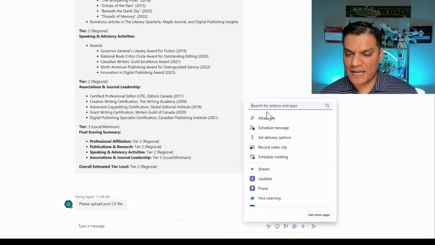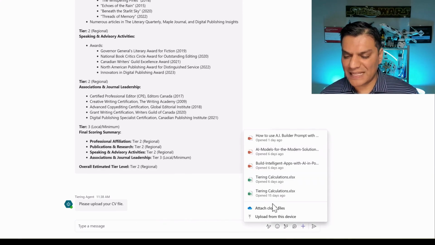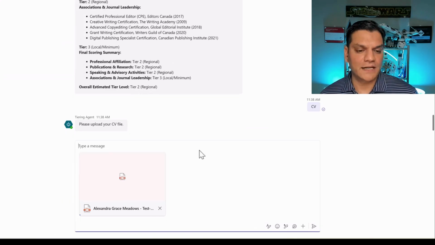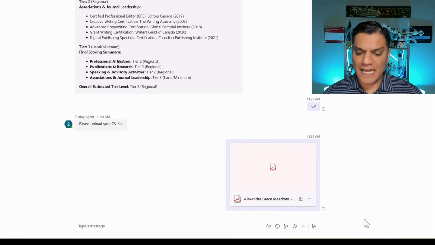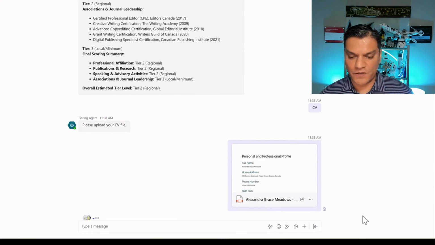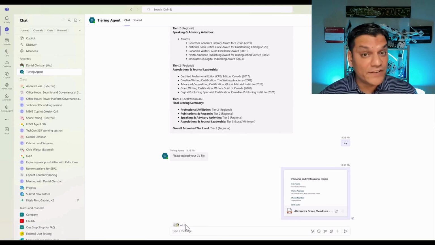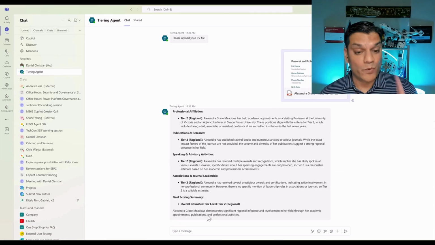I'm going to go ahead and actually attach a file. I'll upload one from my desktop, which is right over here. Select that, click on send. And now it is going ahead and processing all of this. All right, so it's saying it's actually processing it. And any second now, we'll go ahead and get some information. Again, I've done a detailed video on what this is and how it works and how I built it. But what we want to see is the utilization of the credits in the backend.